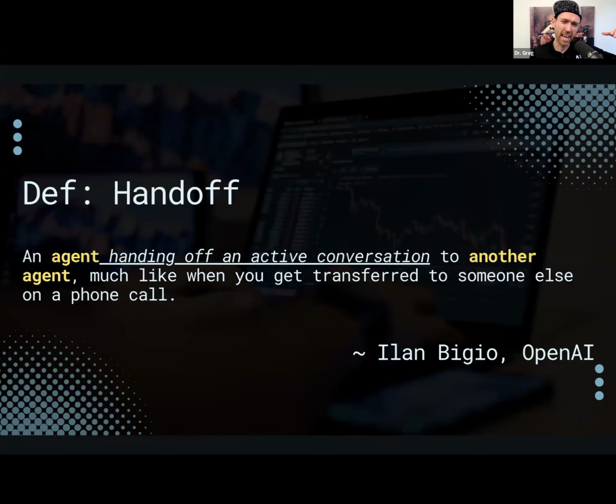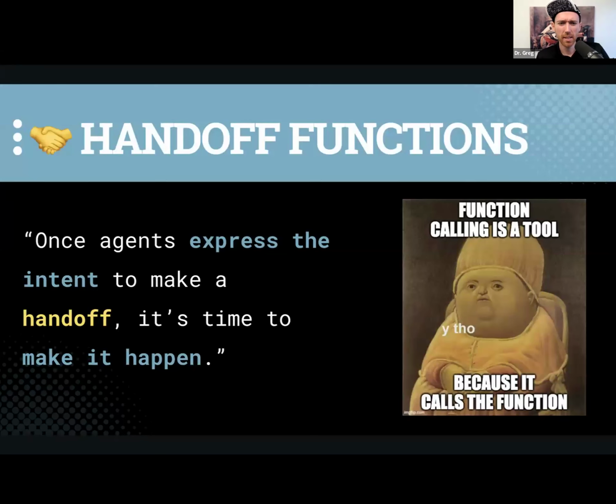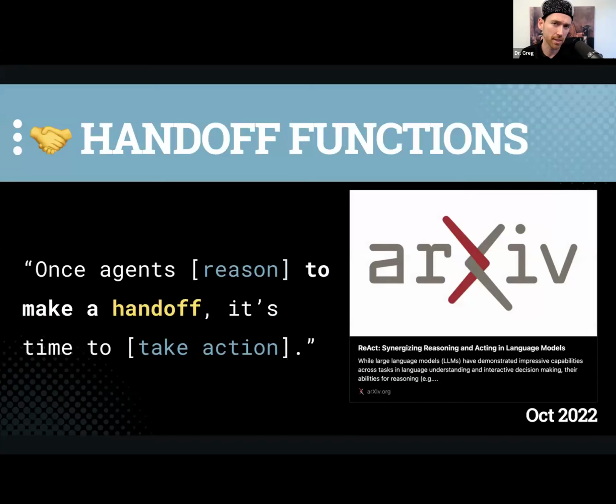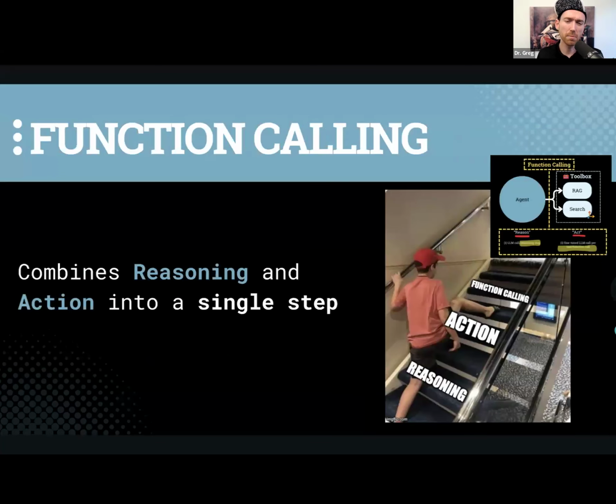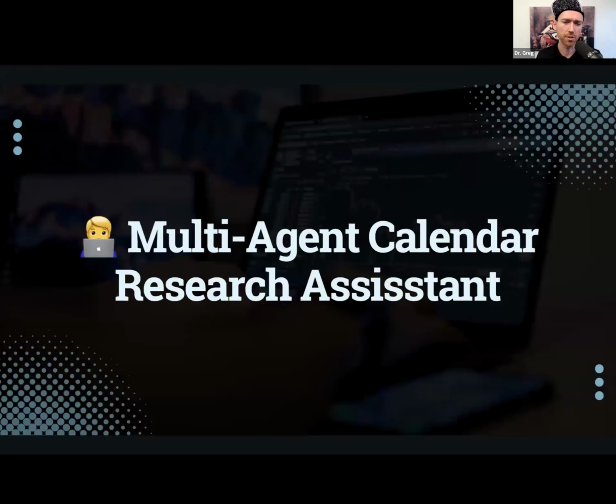And a handoff is an agent handing off a conversation to another agent. Also very straightforward, which makes sense because once an agent expresses the intent to make a handoff, it reasons through that it needs to make a handoff, it is time to take action to make it happen. After the reasoning, we take the action. And so we see this combination of reasoning and action into single steps all the way down on these systems. So we're going to build a multi-agent calendar research assistant today.